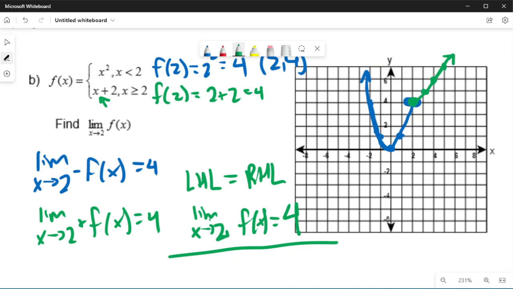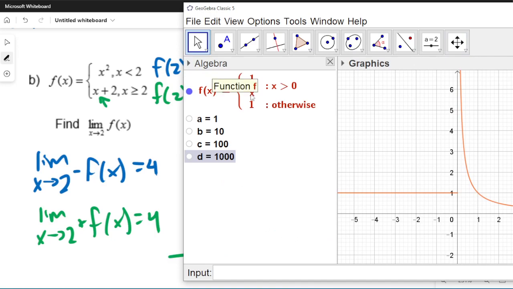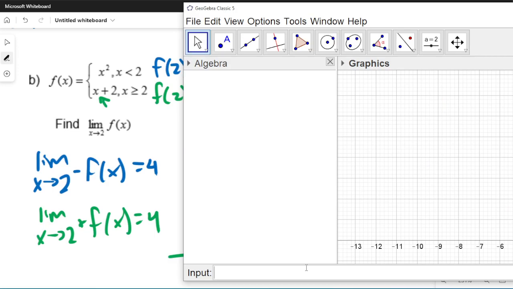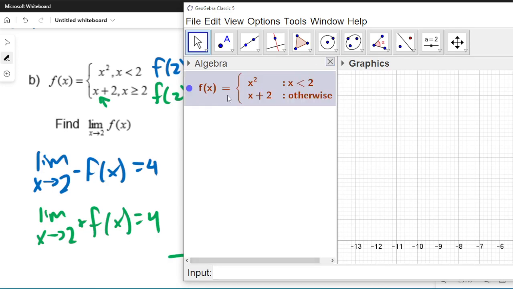Again, just to go back quickly to GeoGebra to verify, let's practice writing some of these piecewise functions, because again, this can be quite useful. So, okay, I've got to type in 3 things. What do I want it to do? What is my condition? So x is less than 2. Then I put a comma, x squared. So I want you to draw x squared as long as x is less than 2. Now, after the next comma, I tell it what to draw otherwise. And basically, otherwise, I'm telling it to draw x plus 2. So once again, what does it do? It draws x squared up until 2, and it draws x plus 2 after that.